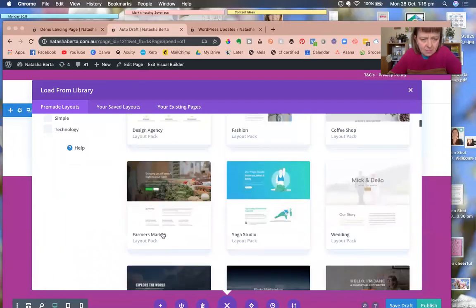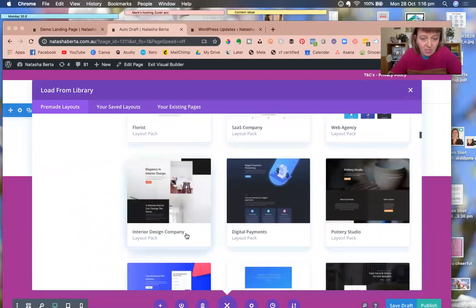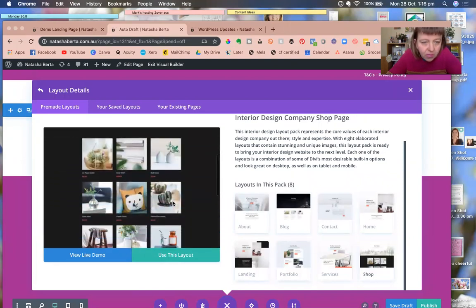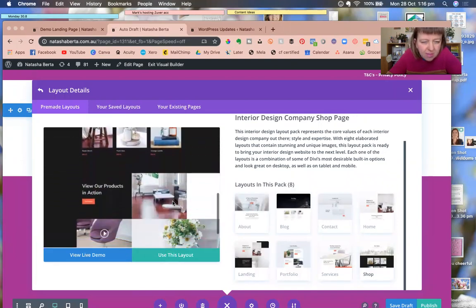So much for showing you how awesome and easy they are, but these are generally really good and easy. I just love that I don't have to overthink all the layout, and I can also just take elements from it. Now let's have a look. This might really work, except that that's a shop.